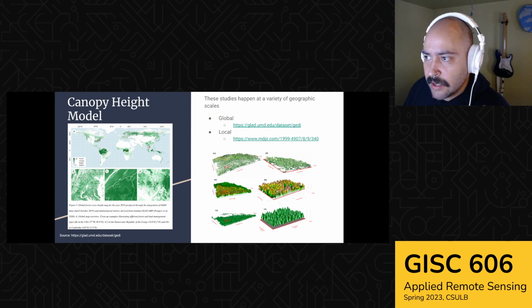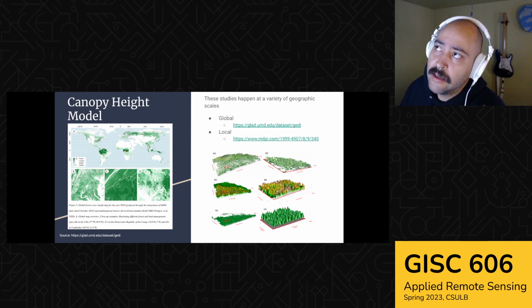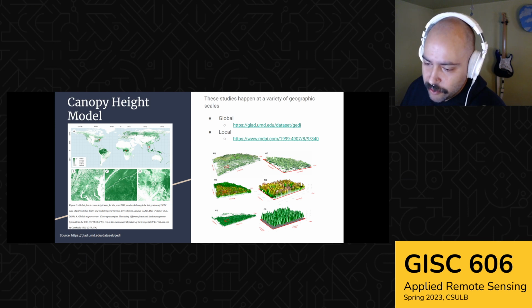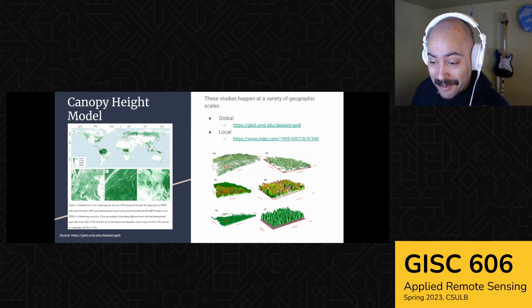I've seen canopy height models used in the context of deforestation studies and measuring where landscapes are being disturbed. And so I think it's a tool that can be used not just in pure environmental research, or pure, whatever pure means, but by people looking at just the environmental response.